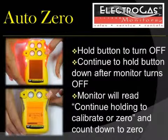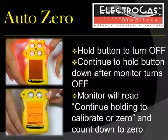To begin an auto zero, hold the blue button as if you were turning the monitor off. Continue holding the button down after the monitor has turned off. Your monitor will display "continue holding to calibrate" or "0" and count down from 3 to 0.